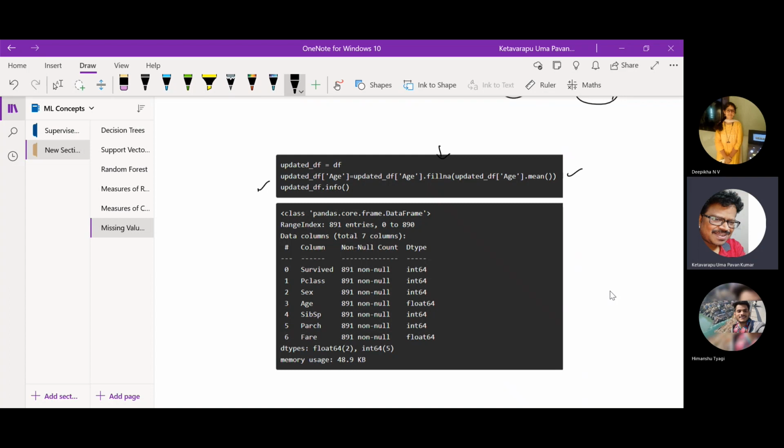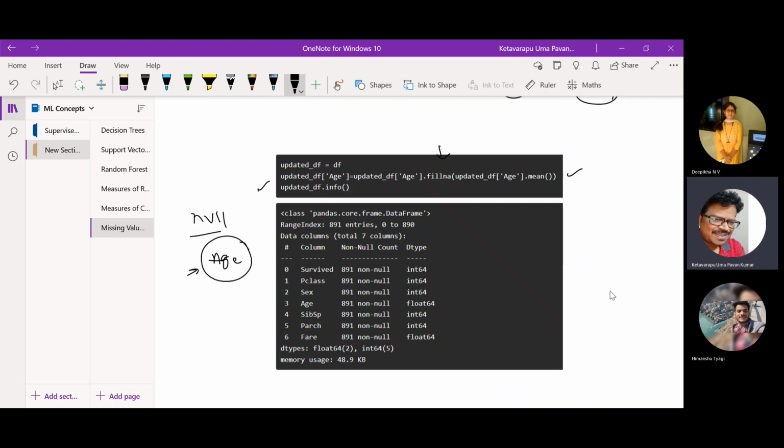Now you can see all the values, no records, no columns we are deleting. Rather, whenever I see the null value, I just want to fill it. Unfortunately, we are having only one column with null. Multiple columns may be there, guys.